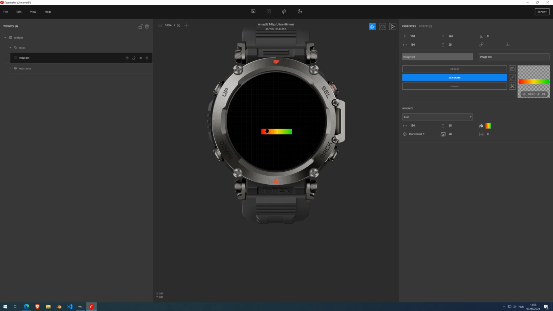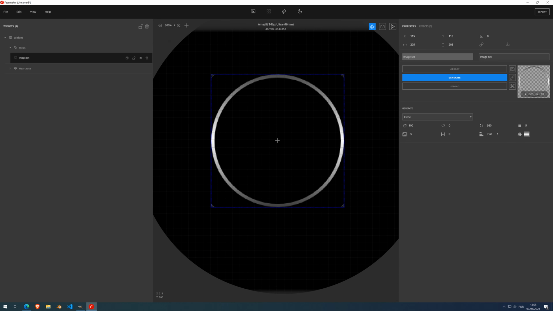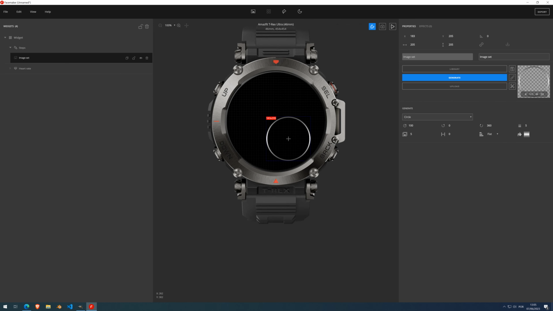So this is the progress image set, and we can represent it by a line or a circle, and it works the same way. By the way, I have the grid enabled here. It allows us to move in increments of, in this case, 12 pixels.